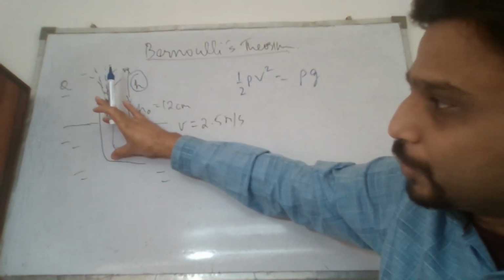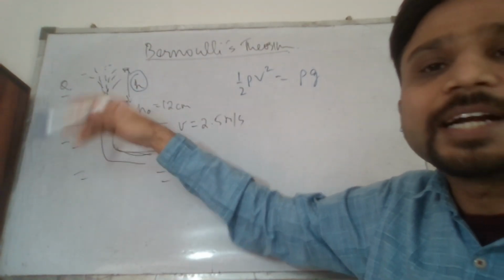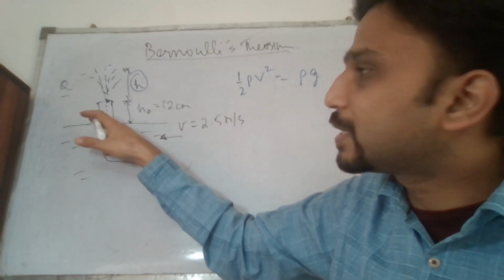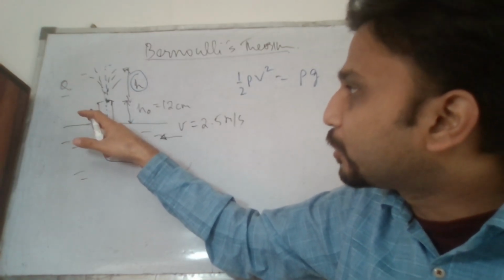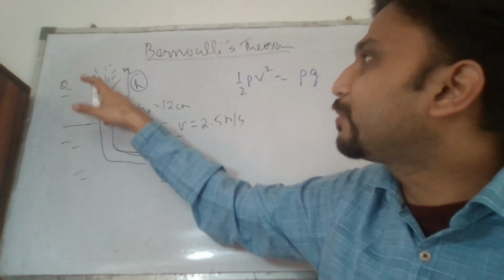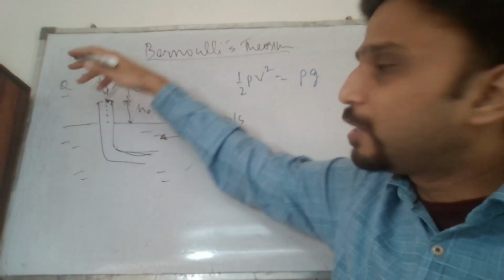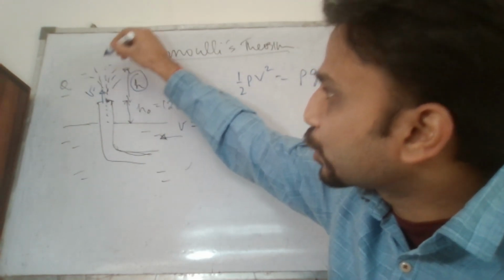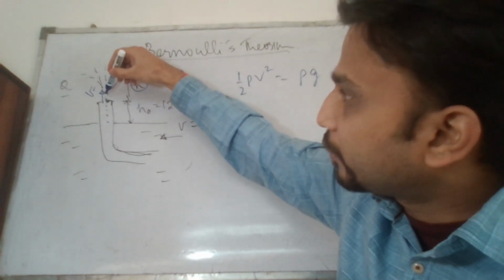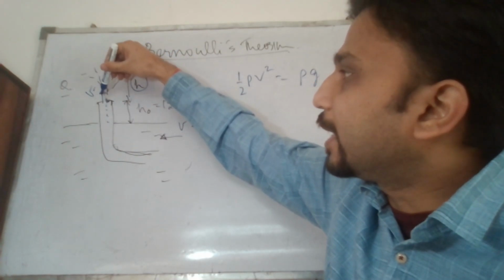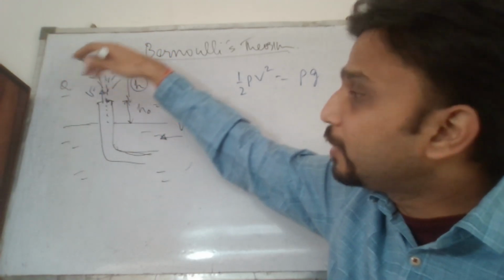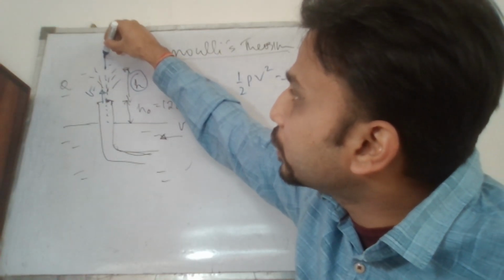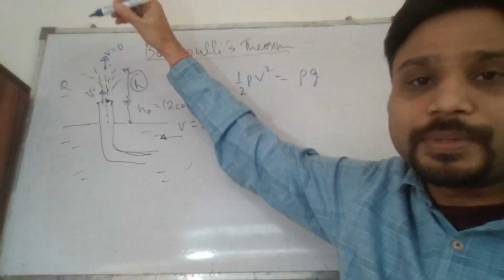And we'll ignore this part of the tube basically. Since the height is not given, we'll say it is negligible. And just as water is coming, the water will start losing its kinetic energy somewhere here. So it will gain this height h naught, and further it will rise with the height h. So what is happening is that at this point the fluid has some speed v dash. When the fluid is coming out of this point with v dash, it will start going in different directions. The one particle which is supposed to reach the highest point will lose all its velocity at the highest point, its speed would be 0.